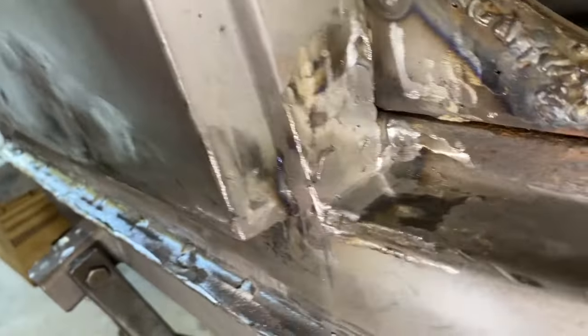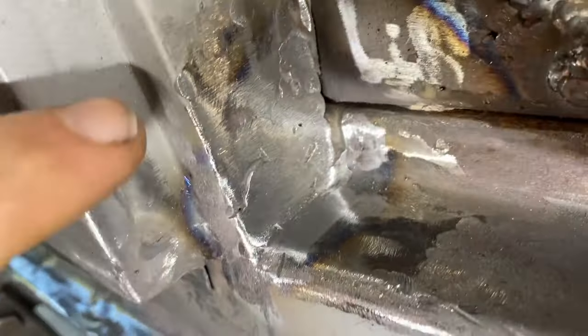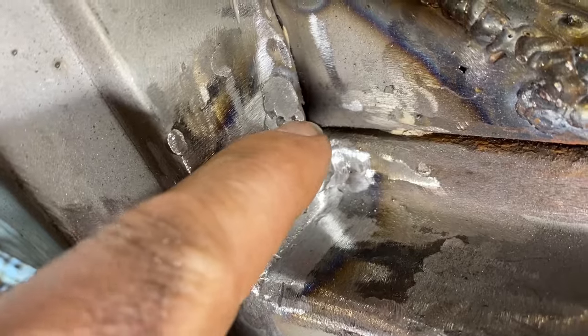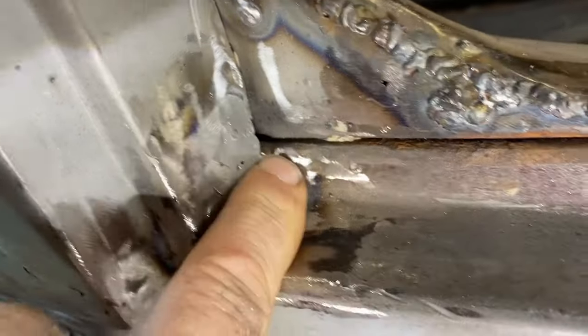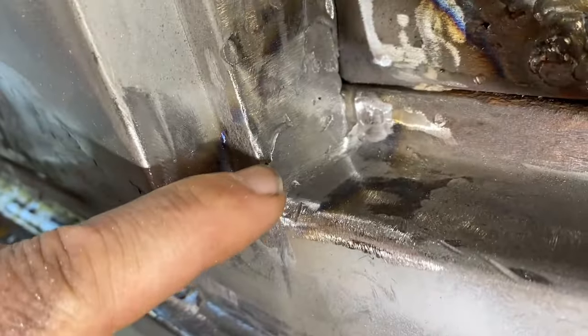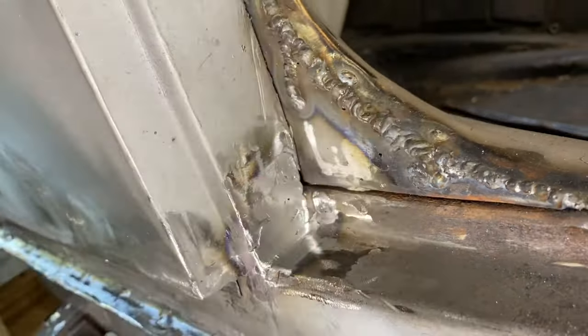Just to give you a quick update on the progress. So this is ground down. It's a little warm. And you can see right here, I've got a gap to fill in. A little right there, small one on the bottom. And then it's a little hard to see, but there I have a low spot right back there. So I'm gonna build that up as well, and then try to radius that corner in. So it's just a matter of being patient and filling an area, doing some grinding. Got a little bit of a low spot right there. Eventually, I like to get it to a spot where we feel good about it without needing Bondo. So, and we'll grind that later.